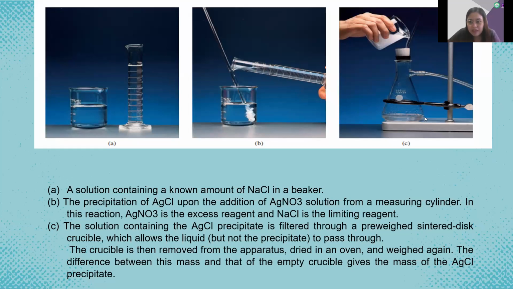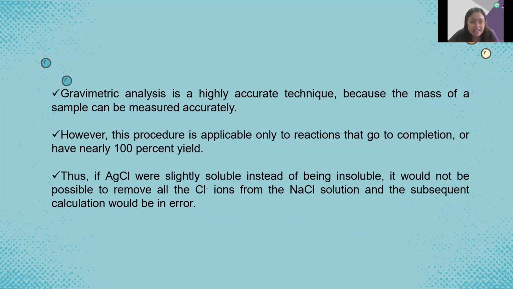And though hindi na napakita sa illustration, hanggang letter C lang siya, during the separation of the precipitate and the liquid portion of the product or the products. Then, after kasi dito, may oven pa siya. So, pag nahiwalay na, i-dry natin. After placing it in the oven, na-dry na siya, pwede na nang i-weigh yung ating precipitate. So, ito yung process ng gravimetric analysis sa laboratory.